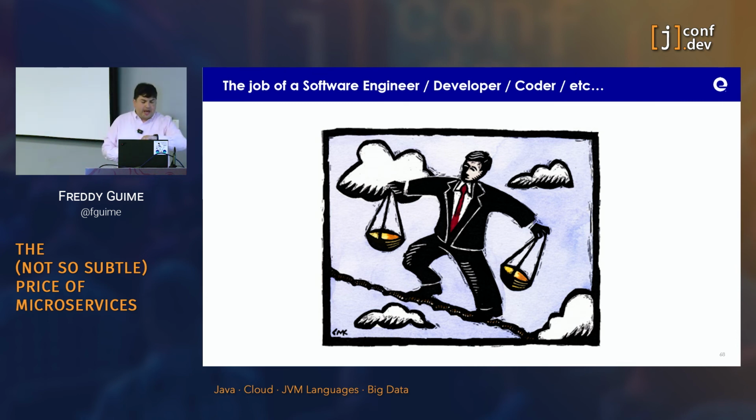And my last parting words, and then I can open it up for questions, is that as engineers, as software developers, as architects, the thing that we have to remember is that there is always a trade-off. Nothing comes for free. If something seems too good to be true, like, oh my gosh, I'm going to use this library, it's going to fix it all, there is a trade-off down there, right?